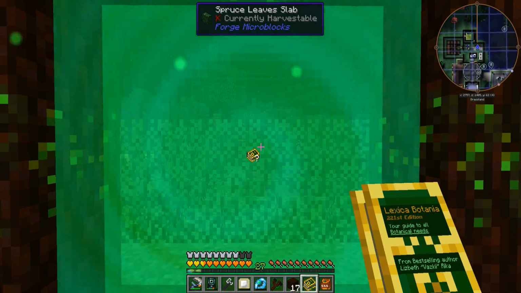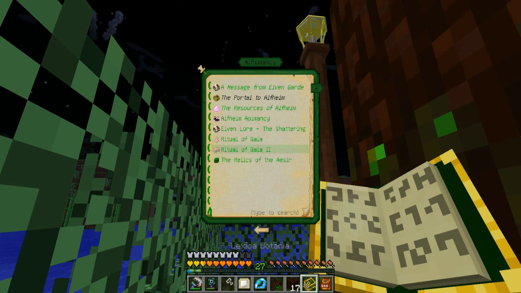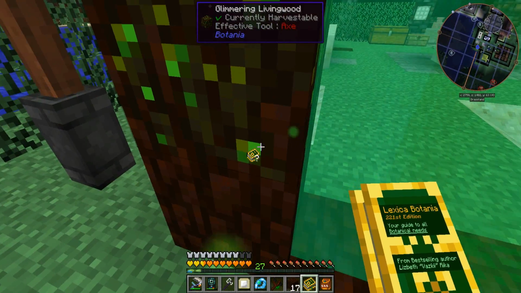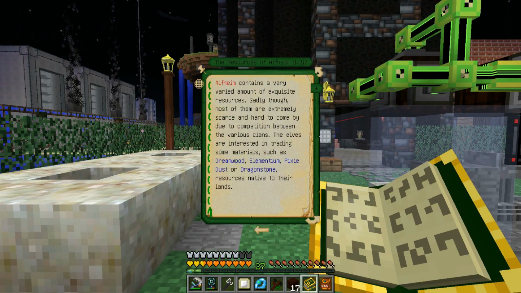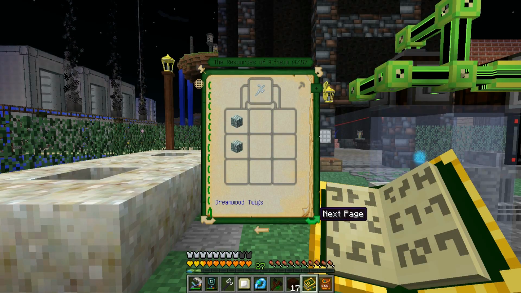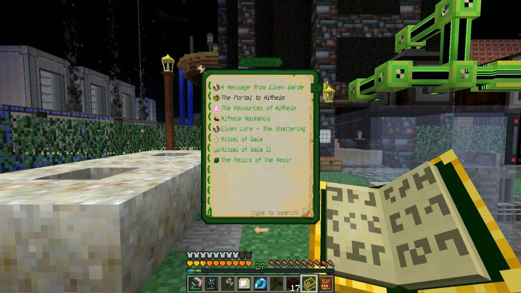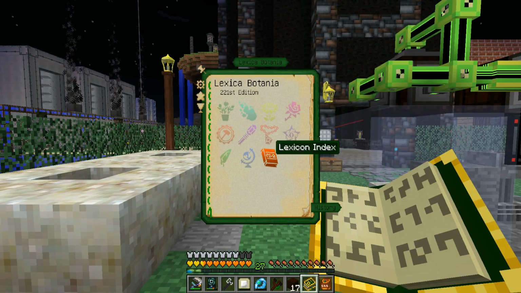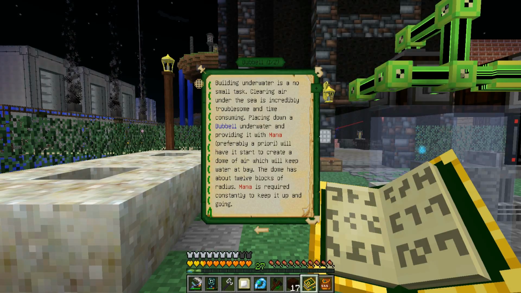Superb. Right, first thing on the agenda, throw that in and get it back out. Now, Lexica Britannia with the Elven Guard stuffy in it. Now, first things first, things that we want to do, resources of the Alfheim. So, Dreamwood, yeah, that'll be good. Elementium, also good. Pixie dust, that's what I'm needing, because I'm thinking... What am I thinking? What I'm thinking is, I want a new kind of flower. Actually, I don't know what this is.